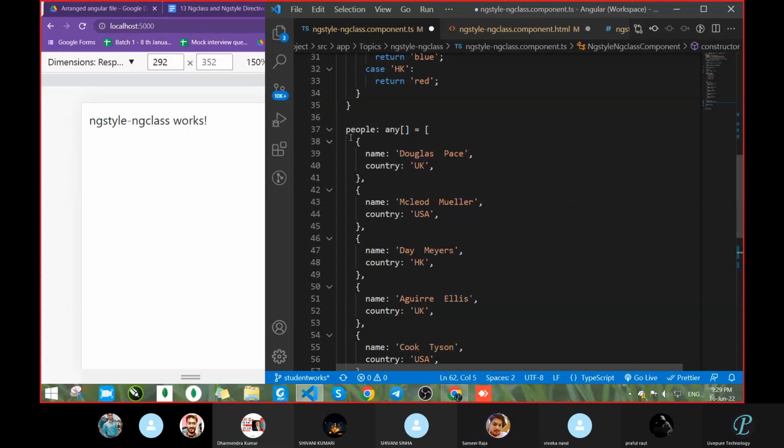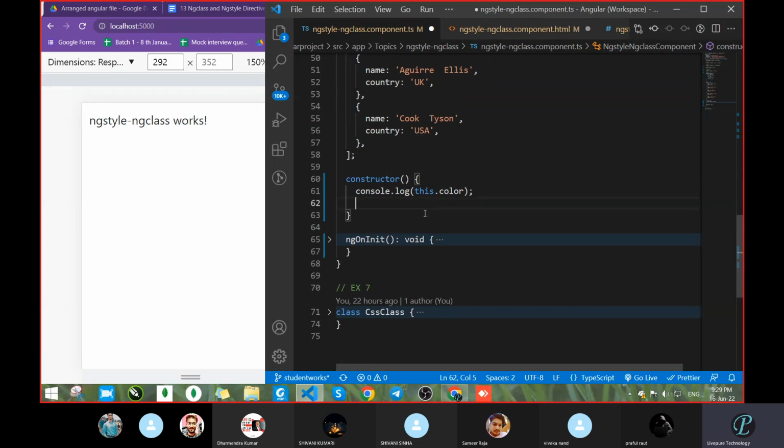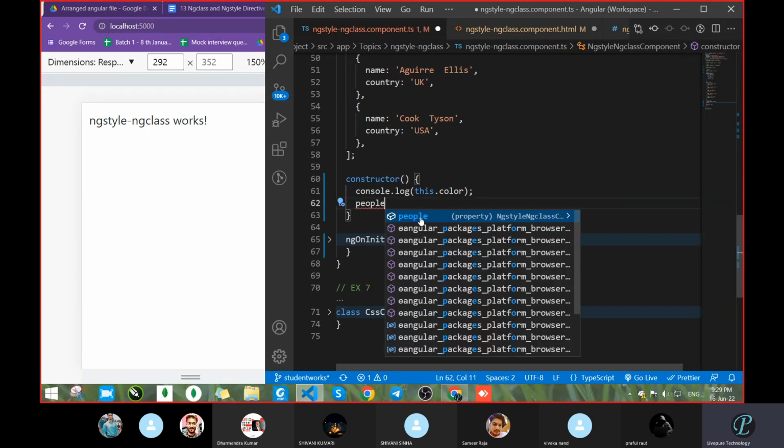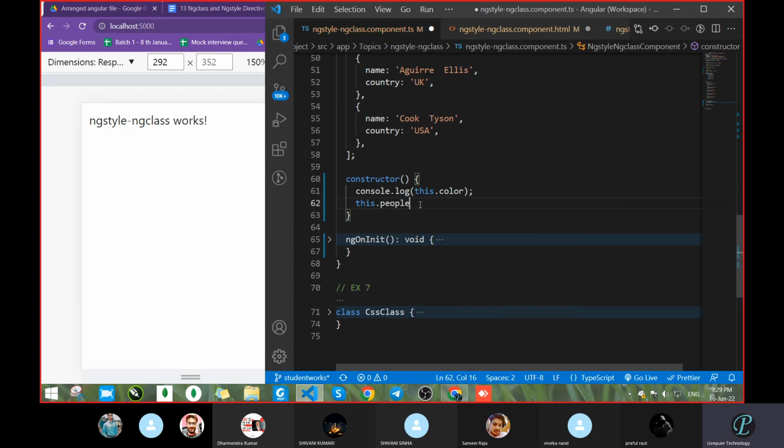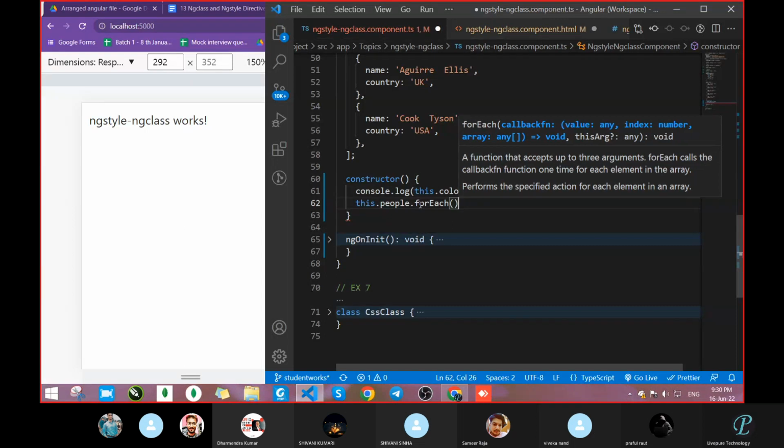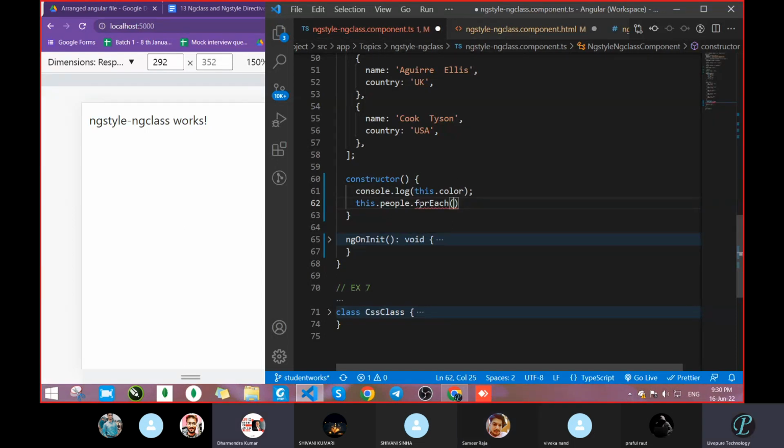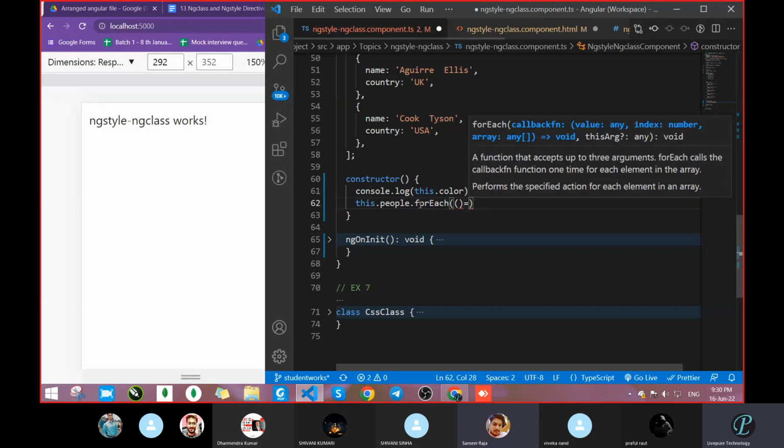People dot forEach. See, on the JavaScript side you can speak, the remaining Angular I will speak, otherwise it will waste time. So array dot forEach, and then after that we will make one callback arrow function.